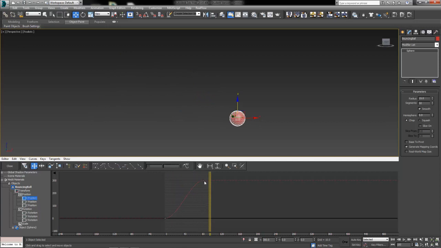I want this one to slow, so I can actually change the in tangent to slow here so that it comes to a gradual stop. It gets slower as it moves forward. I might want it to start speedy here, so I can right-click on it. I've also got the ability just to select this keyframe here and come up here to the top where I can set it to fast immediately. So it's going to go fast, fast, fast, fast, slow.